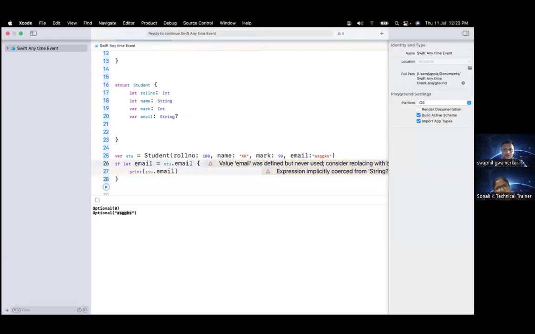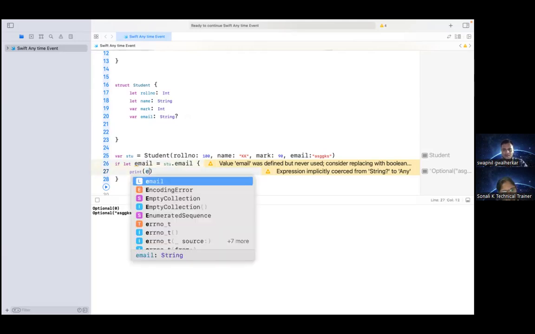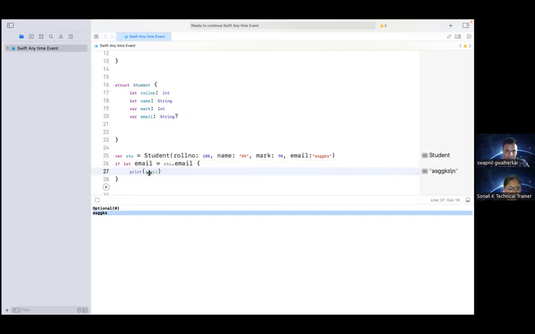Methods means you can simply use the print method, right? You can definitely print it, but now when we print it after unwrapping it, it will have the proper original string. It won't be an optional string now, basically, in this case. So that is the difference.